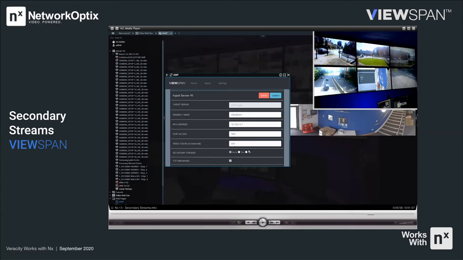But going back to this secondary stream, as you can see, when we first connect the video wall to the NX server on the message bus, we've got three options: auto, yes, and no. Yes and no are quite self-explanatory: never use secondary streams, or always use secondary streams. But the auto option, which is the default, says if the stream on the wire is higher than 1080p30, I will automatically switch over to the secondary stream. The numbers that we have for the matrix and the performance of the controllers are all based on 1080p30 video streams, which seems to be a sort of industry standard. So if you go above that, when it's set to auto, the software will automatically roll on to using the secondary stream.